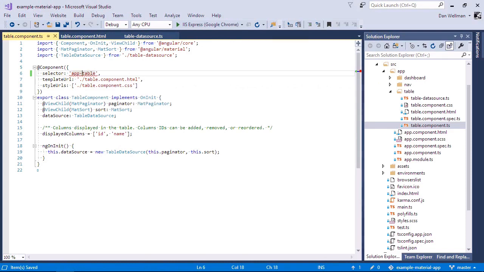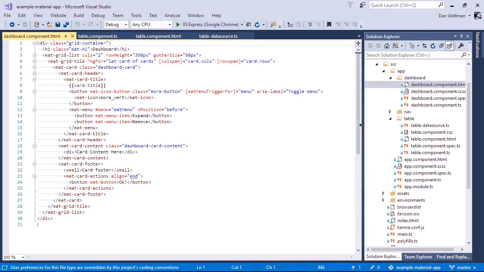And now, as before, in order to actually use our new table component, we will need to add it to another component's template. So let's just add it to the first box in the dashboard that we added in the last lesson. So we don't want to add this to every single card in the dashboard, and the cards are built using this ng4 in the mat grid tile element. So let's just add a counter reference to this loop.